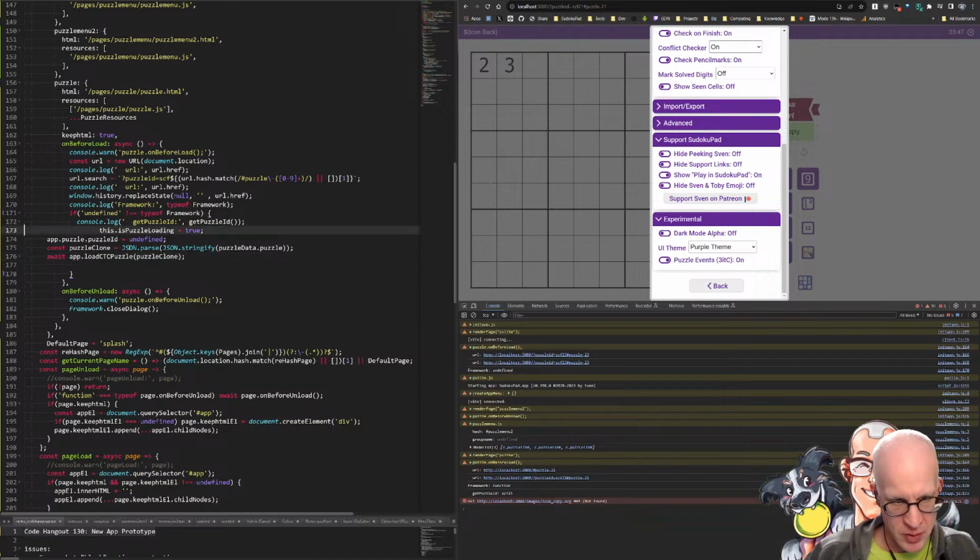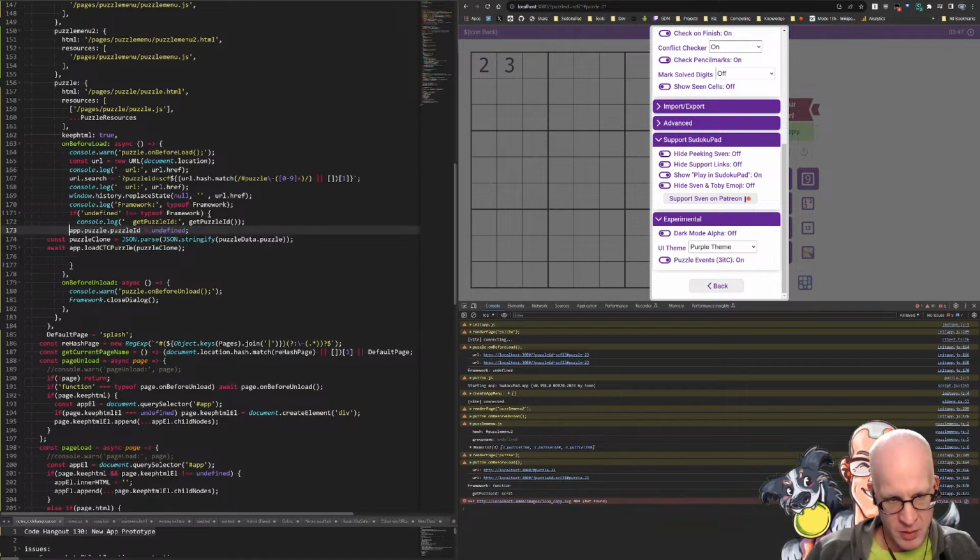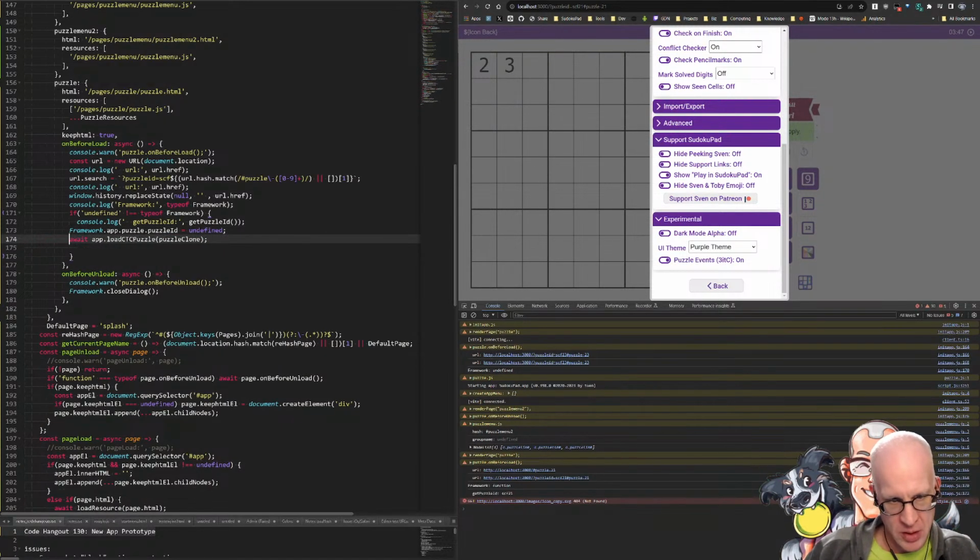Then we'll do framework dot app dot puzzle ID is undefined. So that'll get it to do a fresh load. And we don't want to do a load CTC as far as I can think, because this is not going to be a CTC puzzle.